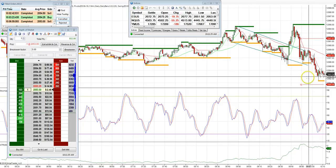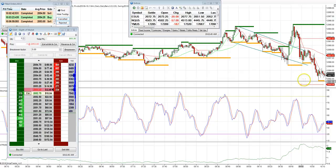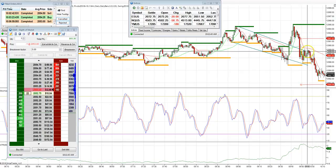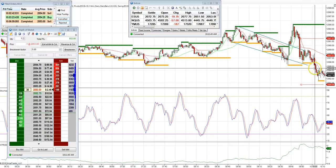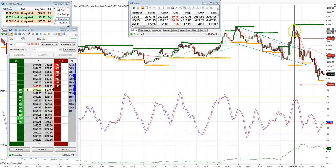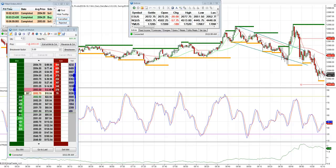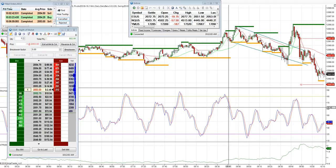Real choppy. Real choppy in this area. See if we can get through it. Looking at this cup and handle pattern, we may can get down to 44 from the break of 55 to 65. 10 points looking at 44. See what happens. See if we can go down before it stops me out.